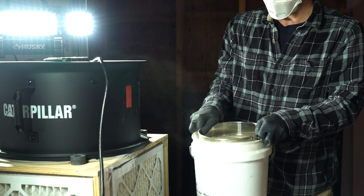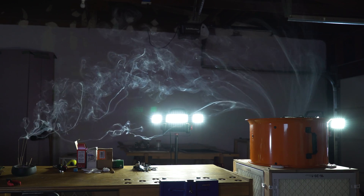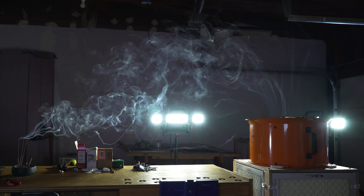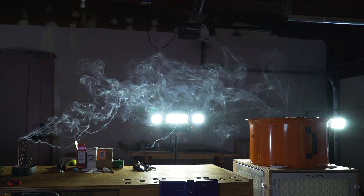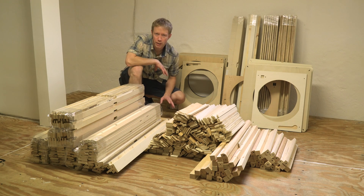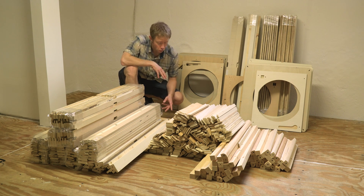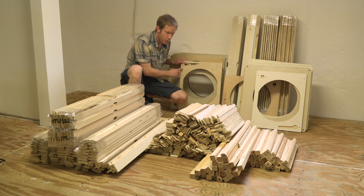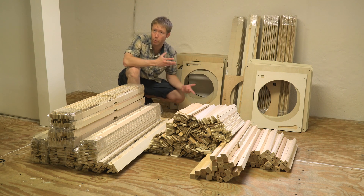Personally, I like to run this fan pointed into the filter box. With my original Model A, I discovered how well this configuration works in some scenarios. If the room is small or your workspace or power tool is close by, this can be a very efficient dust collection method. You can still make the Model A kit yourself, but a lot of people have asked me why I'm not selling these anymore. After about five months of ordering CNC wood parts, these are the scraps — they are either cracked, extremely warped, paper thin, or they just don't fit together correctly. Sometimes the holes are in the wrong places.